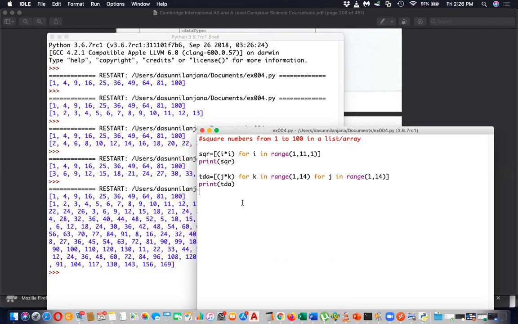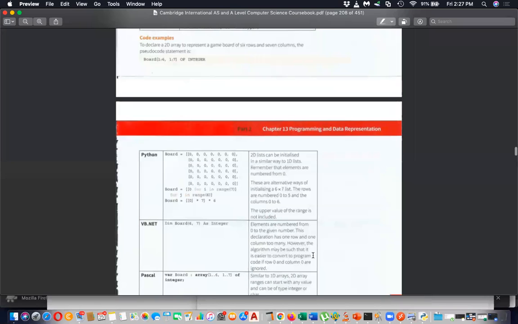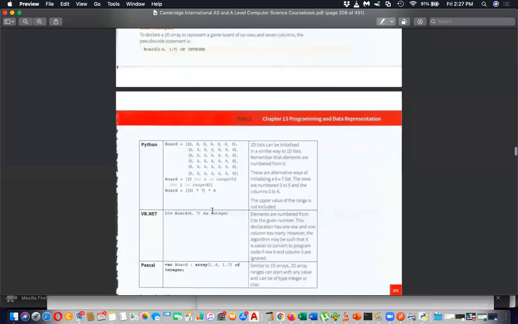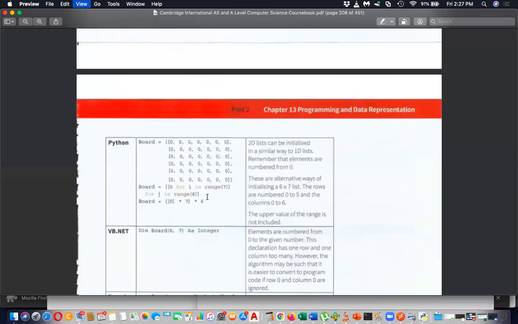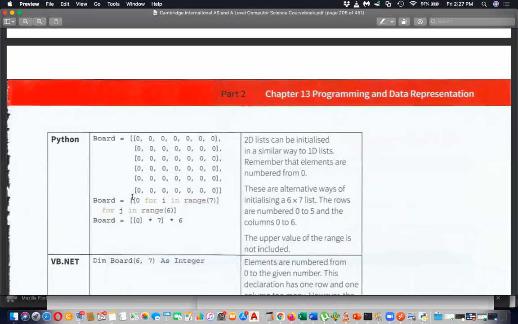I have all the values, right? I have all the values, but not stored in the second dimension. It's stored in only a single dimension. See what's suggested in your book. So they have given this in square brackets here. Can you see? First loop is given inside square brackets. So what that means? This is another array or another list.